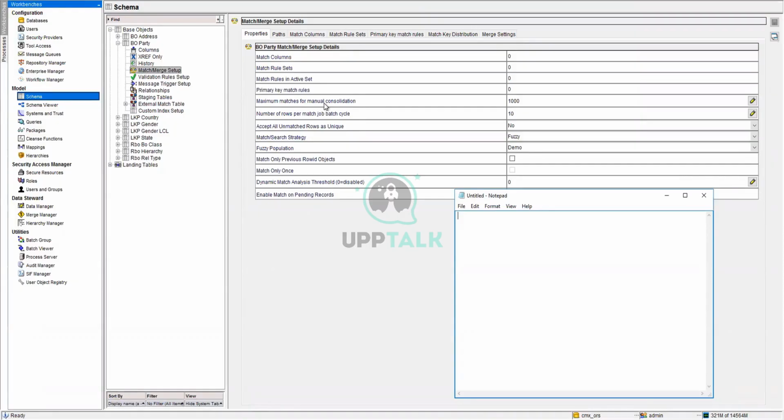The candidate record count becomes 1,000, meaning that from 1,000 records you can create one single record in a manual merge. That is what the default property is set to. If we increase or decrease that, we won't see much difference. The question is why? Because I haven't seen in my career any record going beyond 20 records.